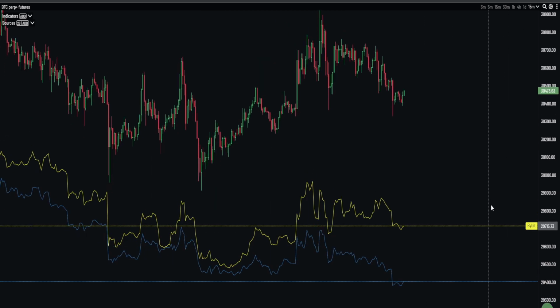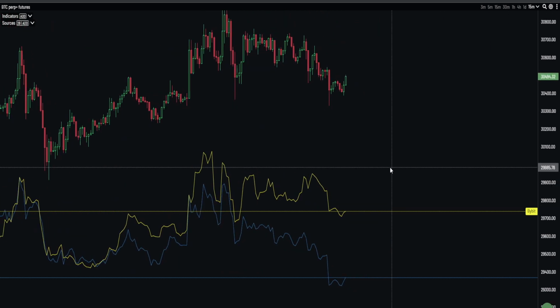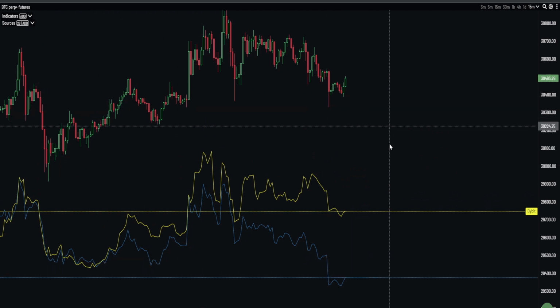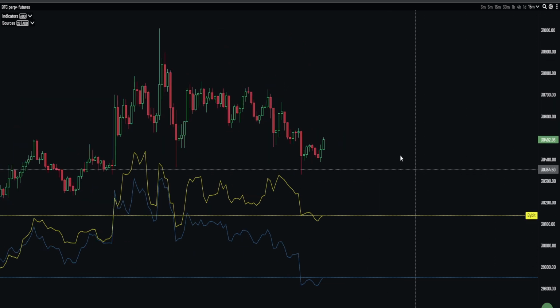And if I then zoom out, look at the blue line, which can clearly be seen, where you then have a higher low on price, but a lower low on the CVD, which is a bullish CVD divergence, which did not yet play out, as this is the target at 31k.